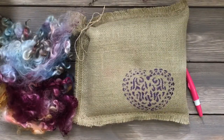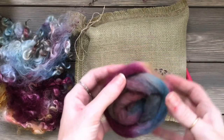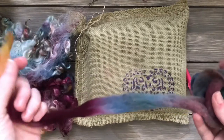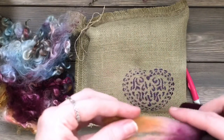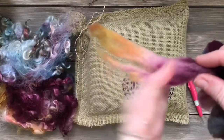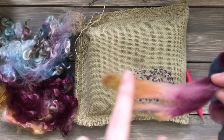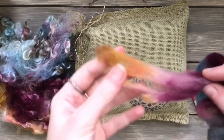And now I'm gonna show you how to work with roving. This is gonna be similar to what you had. It is not the exact same roving, so I'm not real sure of the staple length. Now, the staple length is the length of each fiber. This fiber is all brushed and combed together, so you're gonna have lots of fiber lengths interlocked in this roving.